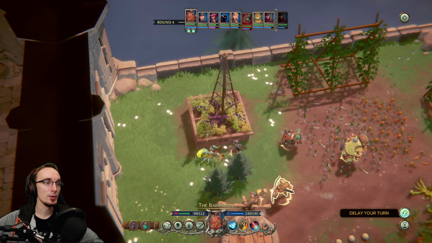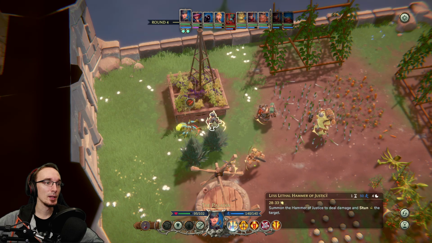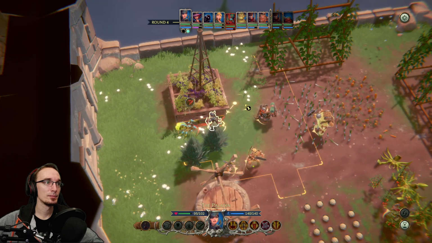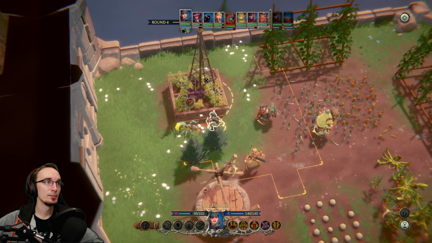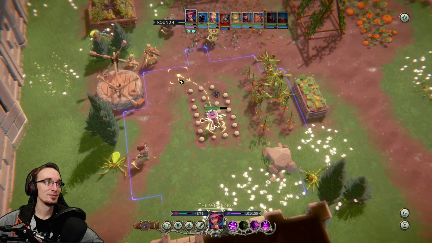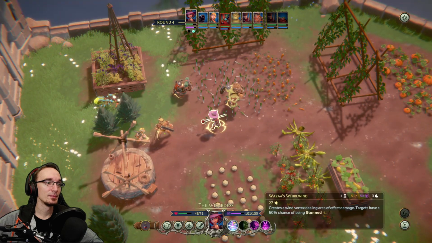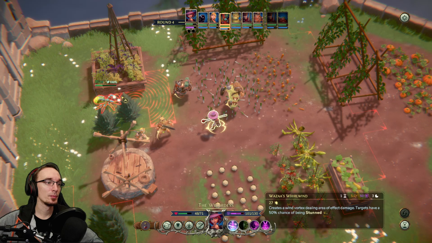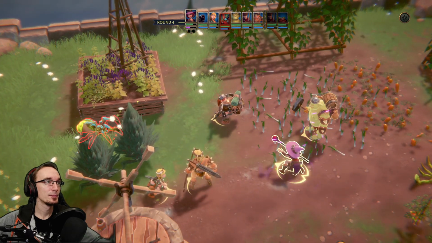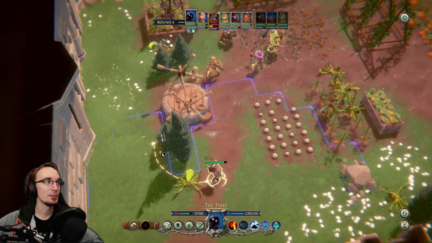You might have to delay your turn, I'm afraid, because the paladin is in the way. Okay, here we go now. Move away. Unlawful hit! I wasn't ready! Okay, now, can you attack from here? Maybe. That works. Yeah, only that works, but that's okay. That one annoying spider just doesn't want to leave.